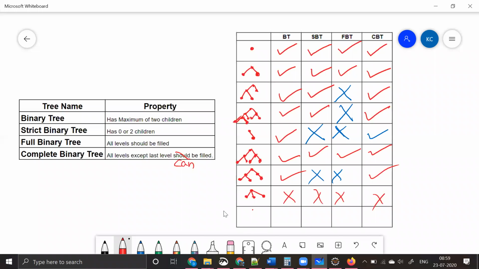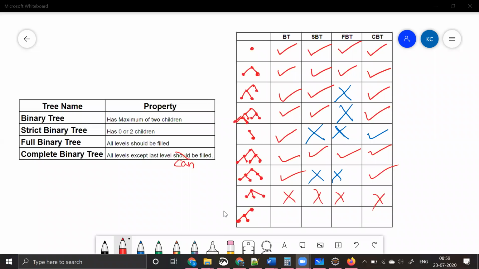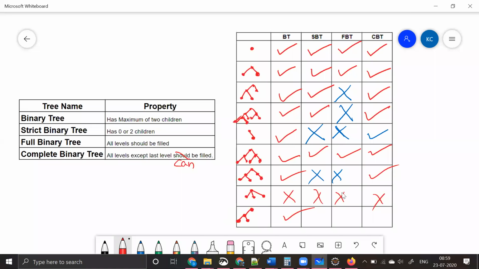What is the last example saying? Maybe it says something like this. Yeah. So is it a binary tree? Yes. So is it a strict binary tree?